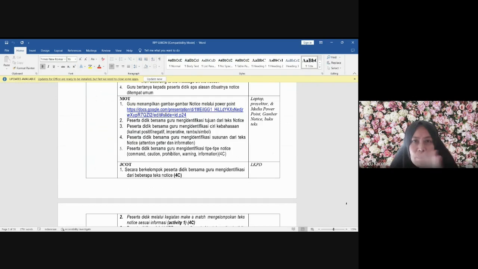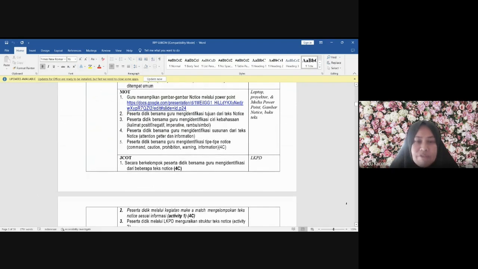I didn't explain to them what the definition of a notice is, what a notice is, and what the generic structure is. I don't explain to them spade in spade about this, but I try to communicate with them. I speak with them through pictures. I show them the types of notice here and how many types of notice and what kind of notice.